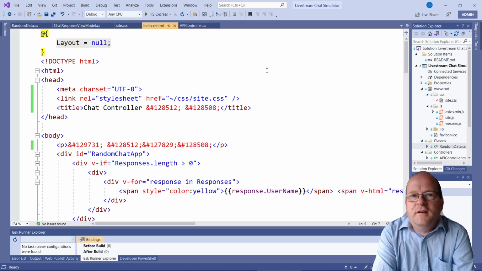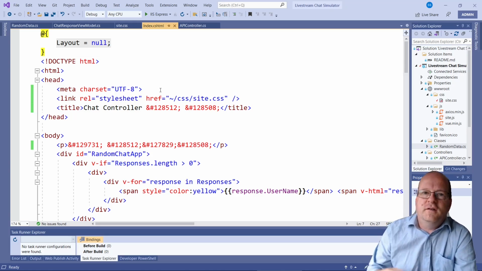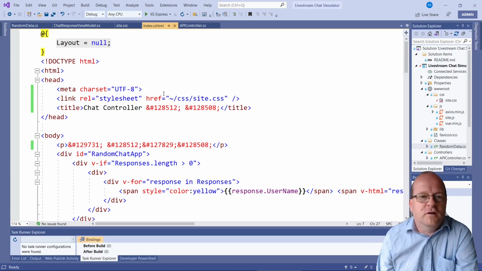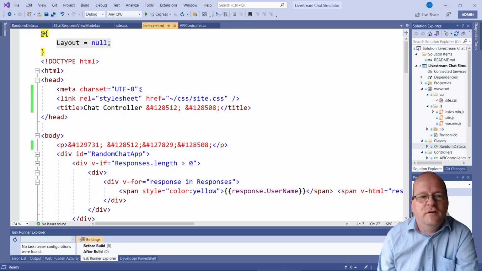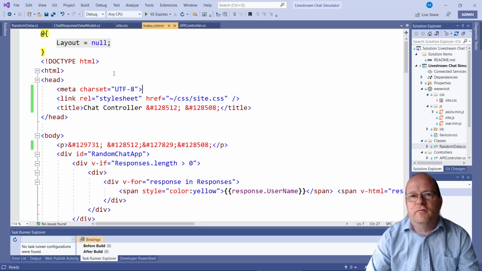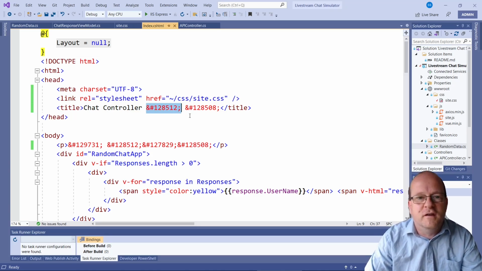The first thing we'll look at is how to add emojis to basic HTML. To use emojis in HTML, you need to set the output to be Unicode, and we can do this by using this meta charset UTF-8. Most browsers seem to recognize Unicode anyway, but it's probably a good idea to add it. Then all we need to do to add the emojis to the page is to use the ampersand sign, the hash sign, and then the decimal representation of the emoji.